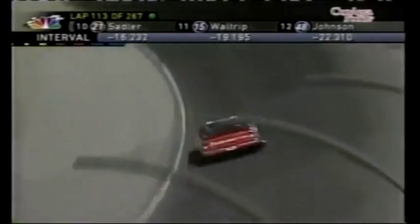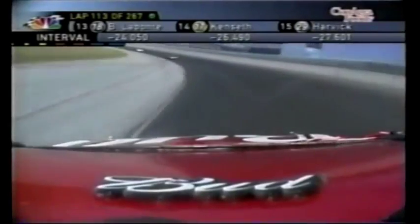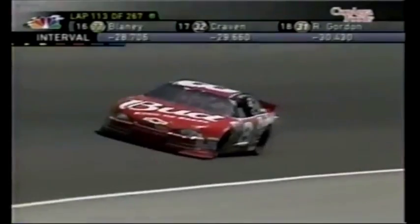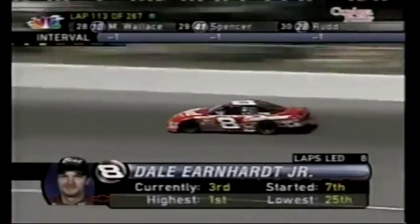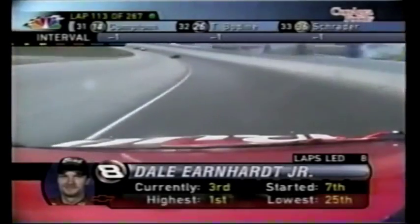And he was having that same problem, especially in 3 and 4. And remember, that big bump is over in 3 and 4, and that's what was giving the 8 car problems yesterday. Now, if that's doing that right now when he's by himself, it's got to get a lot worse when he gets around other cars. So if he gets in traffic, he could have his hands full.